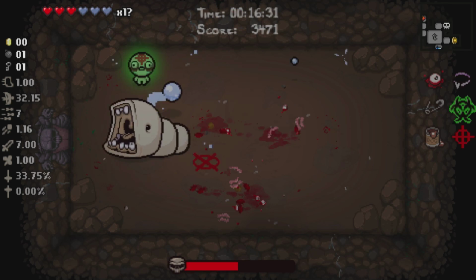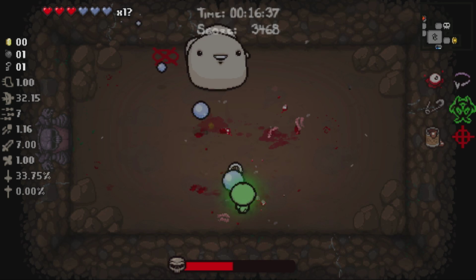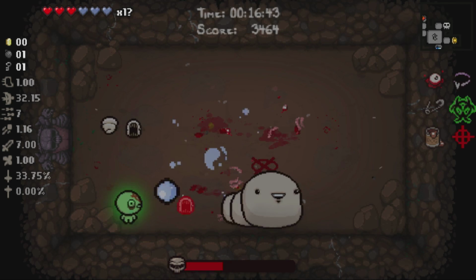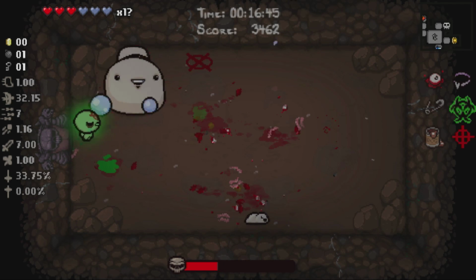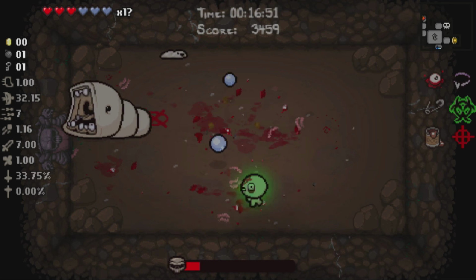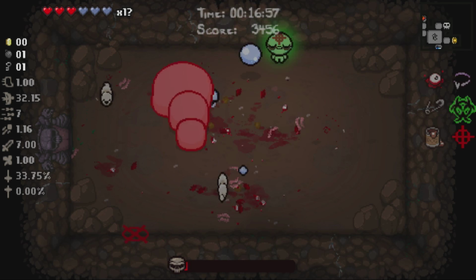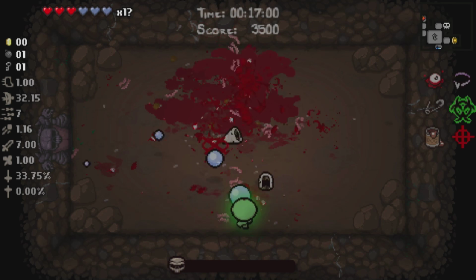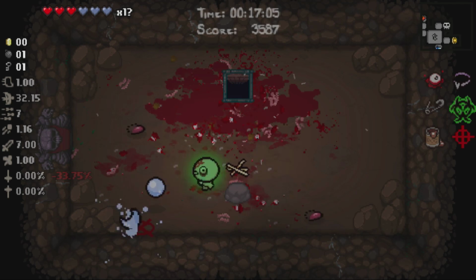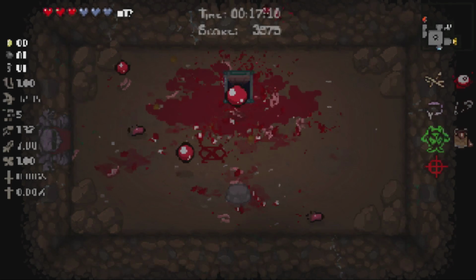Almost had me there. Now he's really trying. Oh, I don't know why I didn't get hit there. Oh, he's close. Oh, he almost had me there. Let's just get rid of these little guys right here. Alright. Oh, that's nice. It's a good run right now.